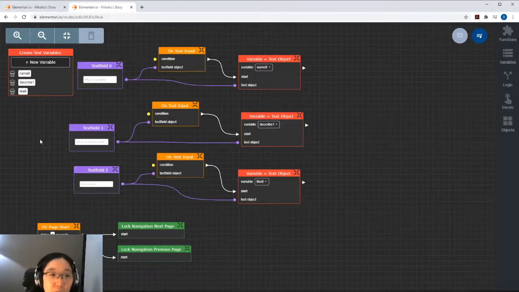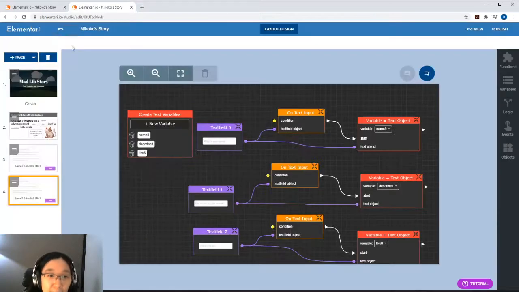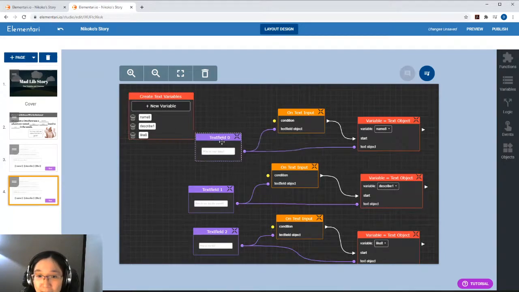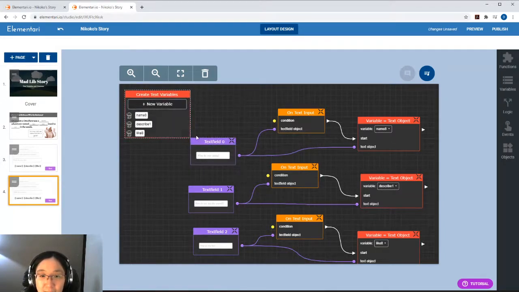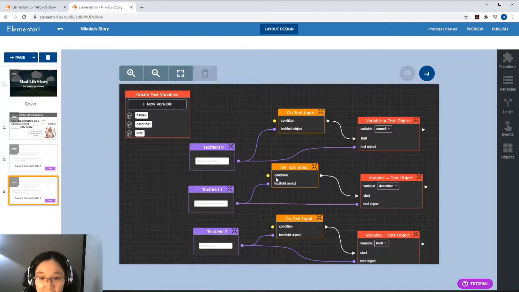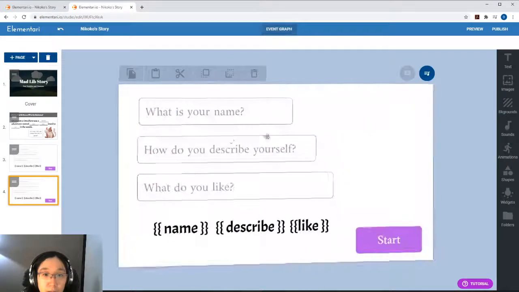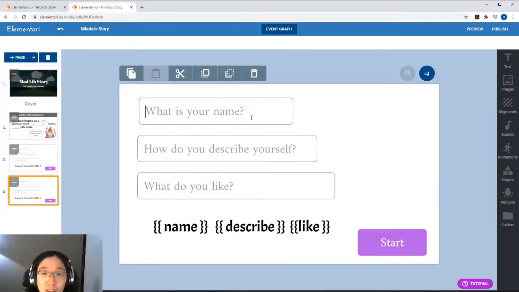Okay, so you notice that when I duplicate a page, the variables are now named a little differently. Exactly. Variables don't want to have the same name. They have to be unique. So when we declare a variable, it needs to be unique. And in our case, it automatically makes them unique. And so if we wanted to do, I don't know, what are some other questions we might want to ask?